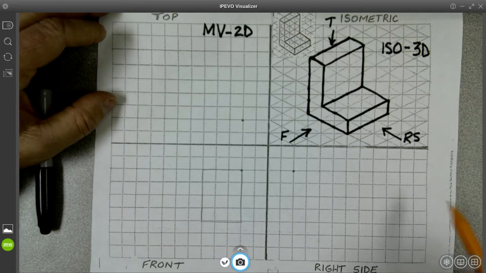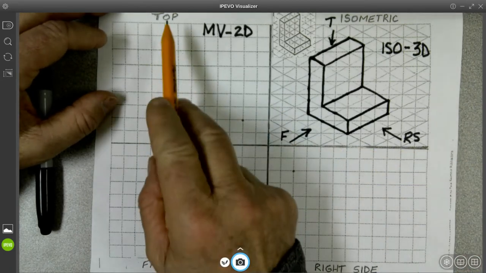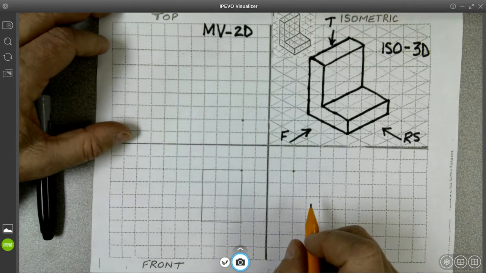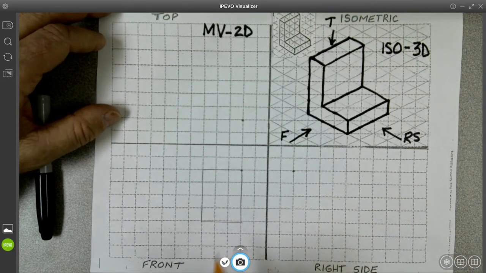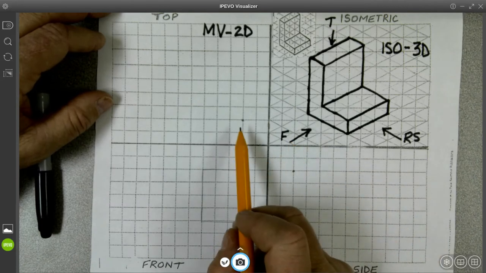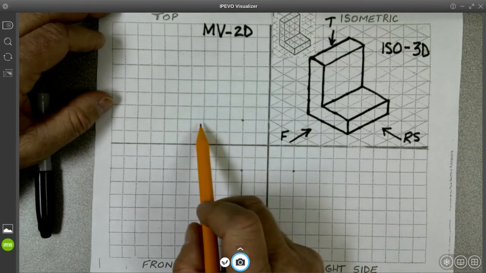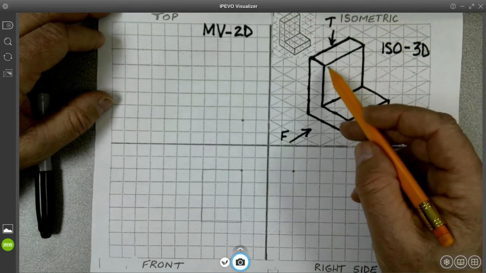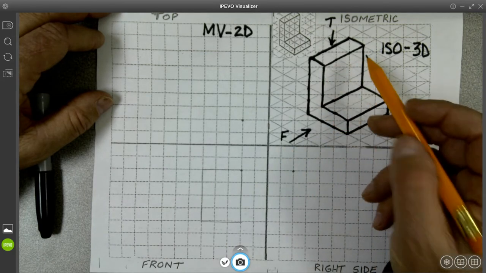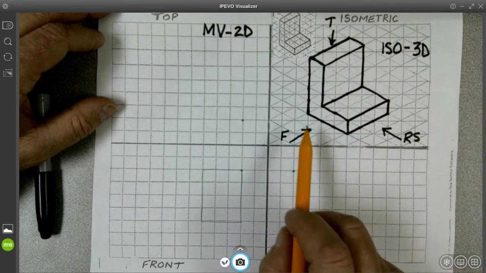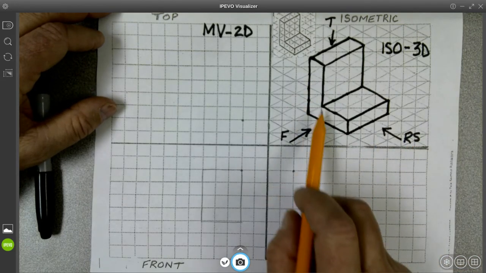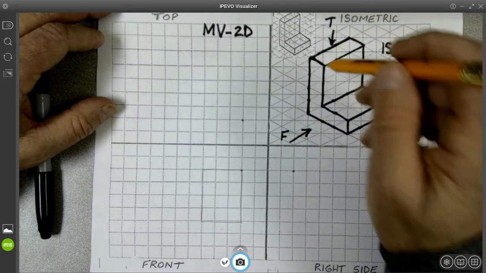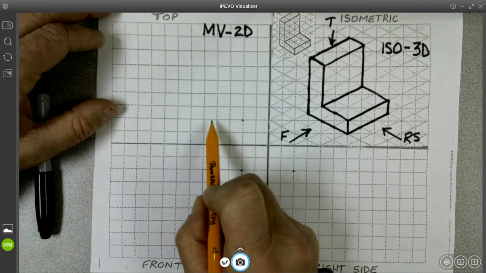Then our top view, which is up here. The two dimensions that our top view shows are our width and our depth, how far back it goes from front to back. If our object is 3 wide in the front, it's got to be 3 wide in our top.